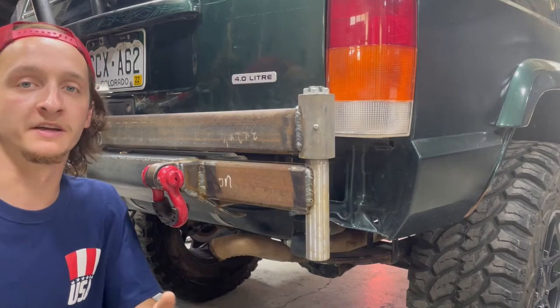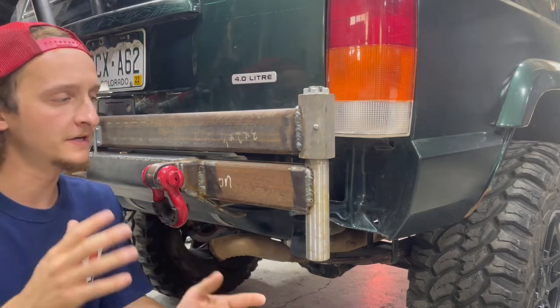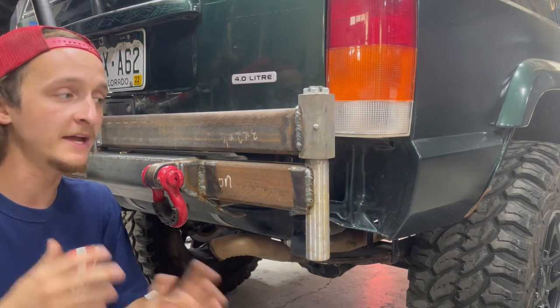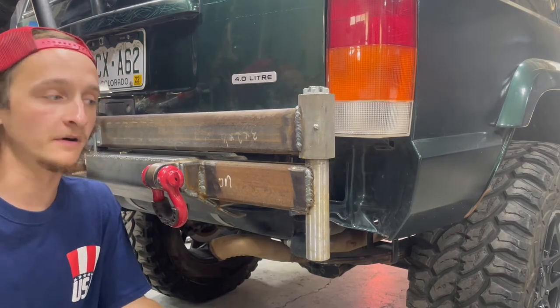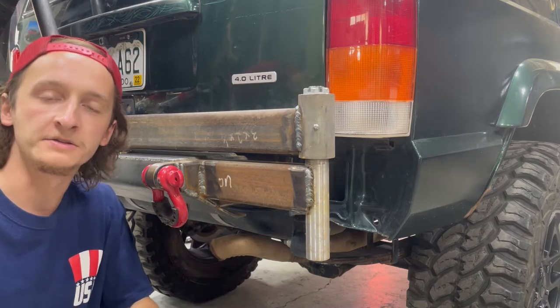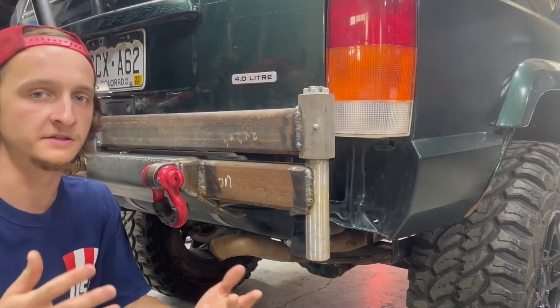So we got a lot done yesterday. Today's task is going to be working on the side pieces of the bumper. I have a few ideas of how I want to do this, but my main goal is to just follow the body lines of the Jeep best I can. Like I've done before, I'm going to start by taking some measurements and cutting out some pieces on cardboard and just fitting it all together to get a good idea of how this is all going to piece together.